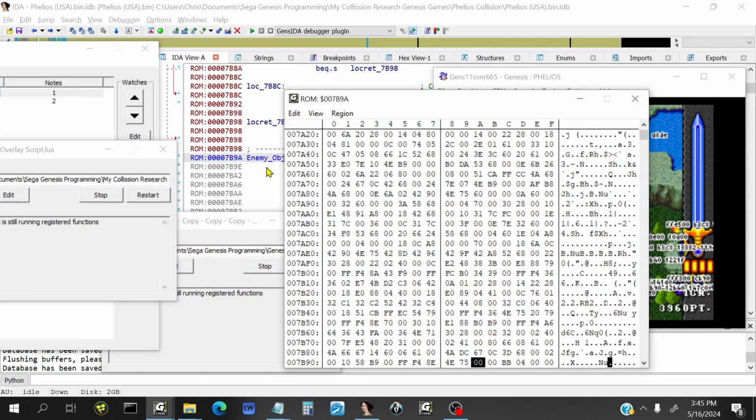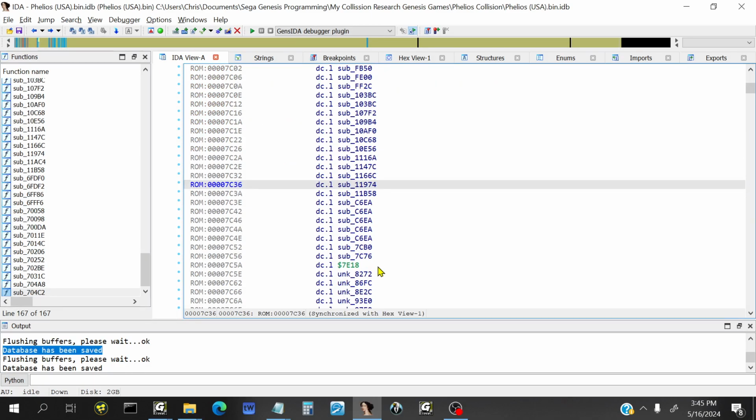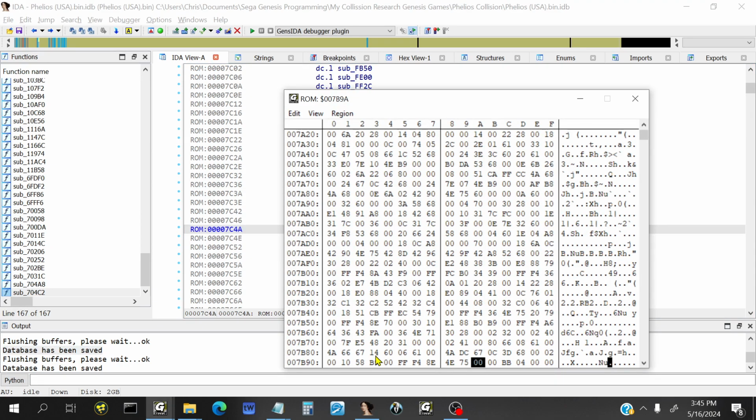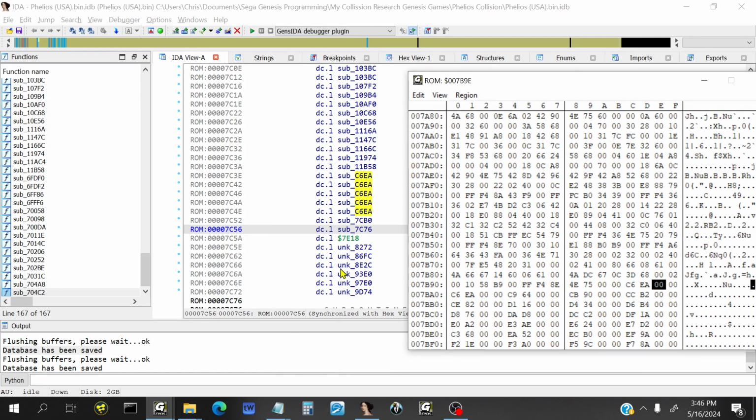and I copy it, it'd be 00C6EA. And 7C72 is its end address. So I'm just going to copy these.